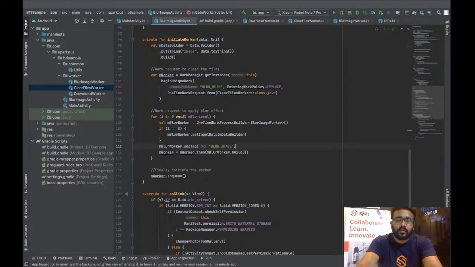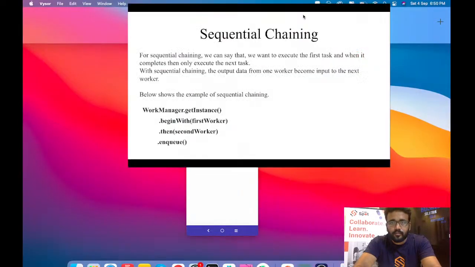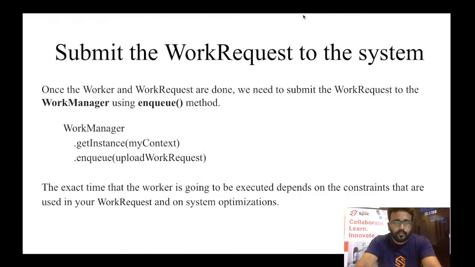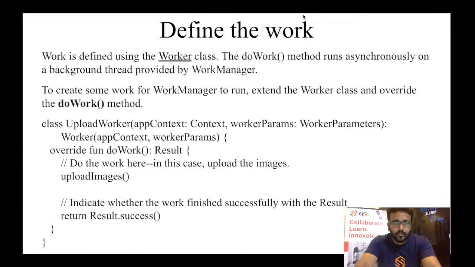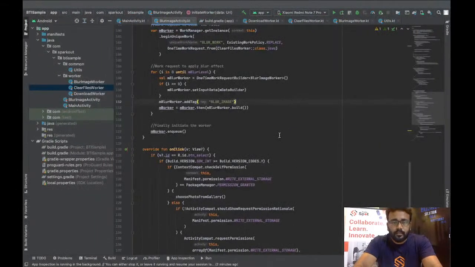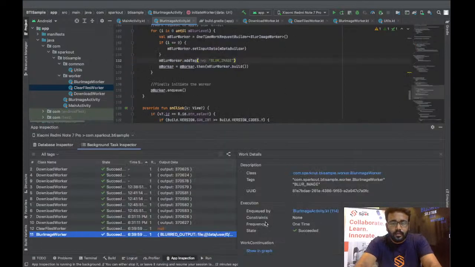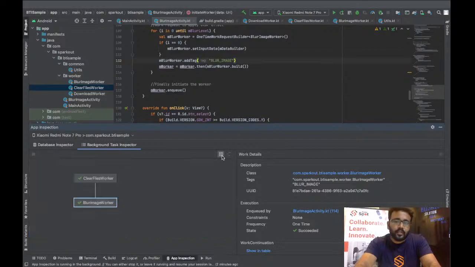And using this work request, you can cancel the work request with that unique ID. So here is a sample example code that I have written, and now you can see the background task inspector and its work details in a graph manner as well as in a table manner.